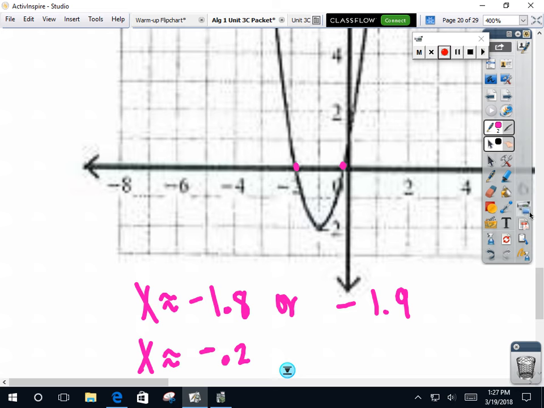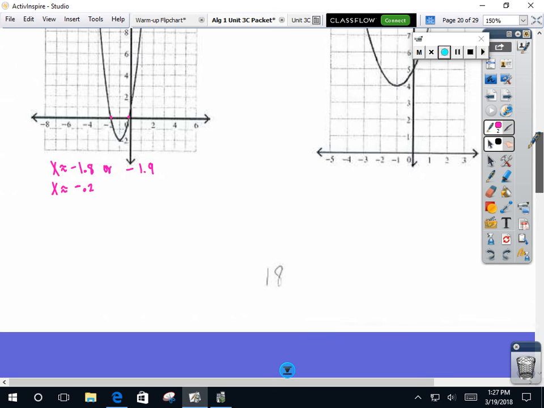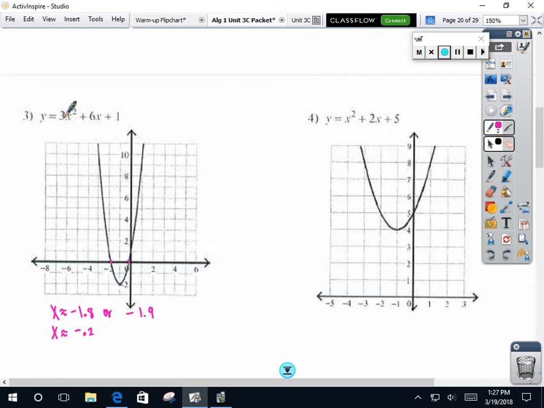Okay, the only way to know for sure would be to solve it. Now, the best method to solve one like this, where the A value is not the GCF, and look, if you tried to do the A times C method, 3 times 1 is 3, and then the B is 6, but are there two numbers that multiply to 3 and add to 6? No. So, what's the best method to solve this one?